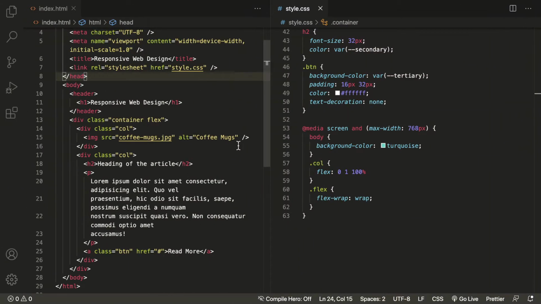Similarly, here we have applied one media rule. When this condition is met, all these styles are applied, and otherwise these styles are ignored. We can apply a number of media queries. For example, right now we have applied one condition for a max width of 768 pixels.